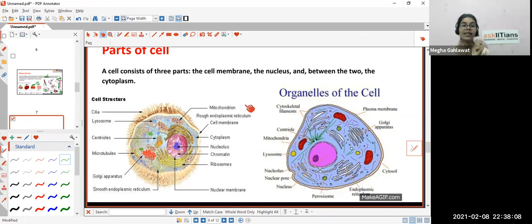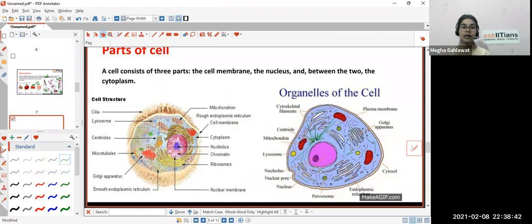Okay. So starting with the cell, the normal cell here, and then the organelles of the cell here, you can see both of these. One thing that is important right here is that between the animal and plant cell, the difference in the cell organelles is the cell wall. Plant cells have the cell wall, and animals do not have any type of cell wall, which you must have studied from the junior classes. And then chloroplast is like the kitchen of the cell. This was taught to you in the fourth standard as well.